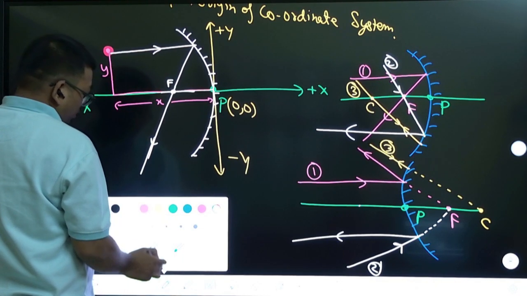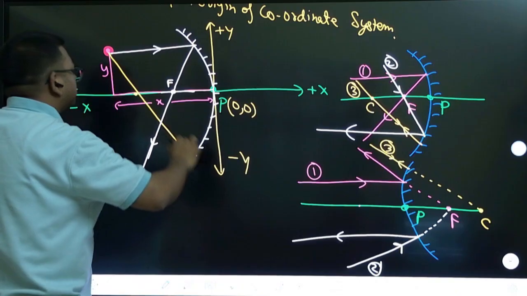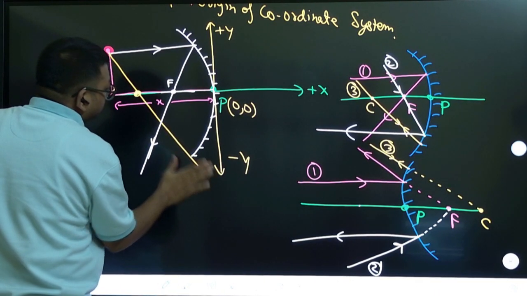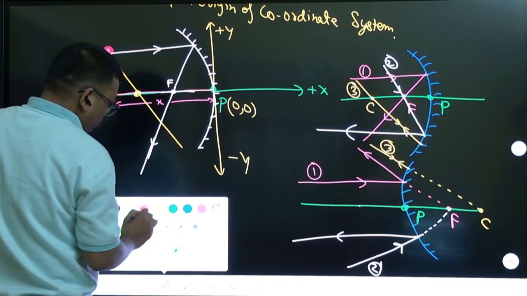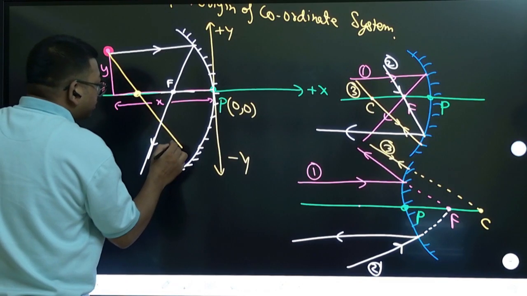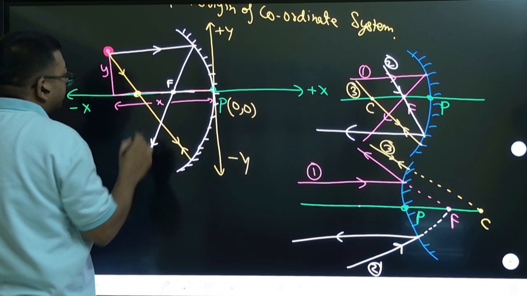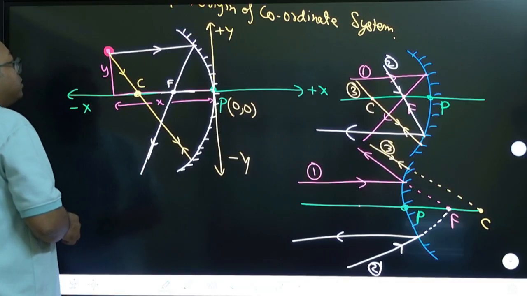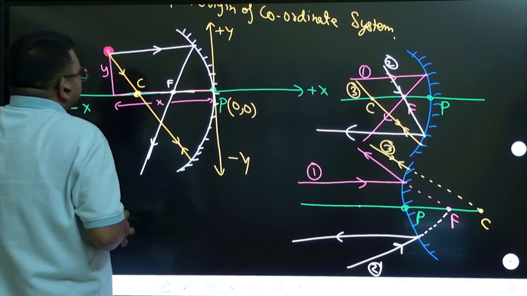Then another ray, I have to pass through the center. So let us consider the center here. Let us pass through this center, almost this point. Then the mirror also extend a little bit, so I will extend that; this is the mirror. So when this ray hits, it will retrace backward. This point is the center. So I want to prove something. What we want to prove? We want to prove the relation between x and y.